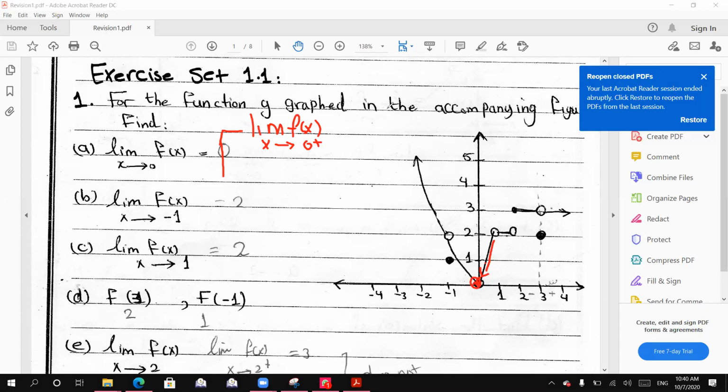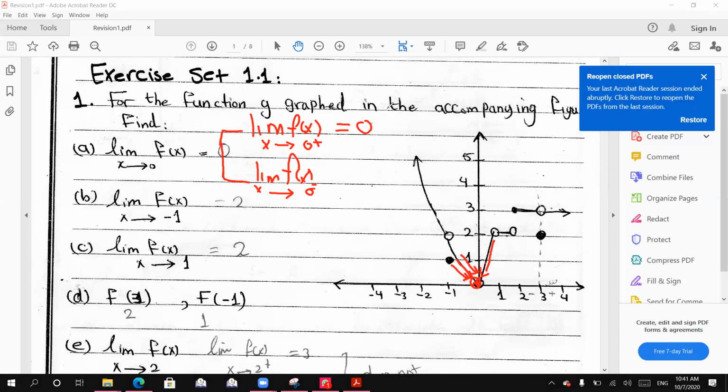2. No, look here. They are close to being 0. Look at 0. The values are close to being what? They are going to be near 0. And limit f of x when x now approaches 0 from the left. Look at the 0 from the left here. The limit approaches what?